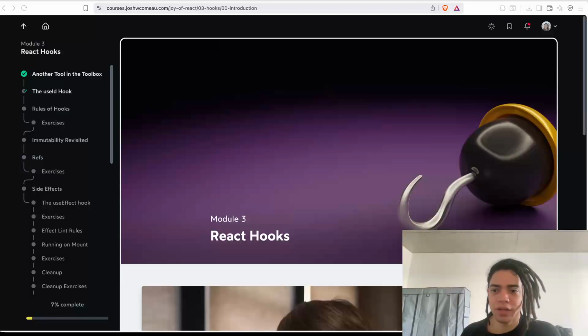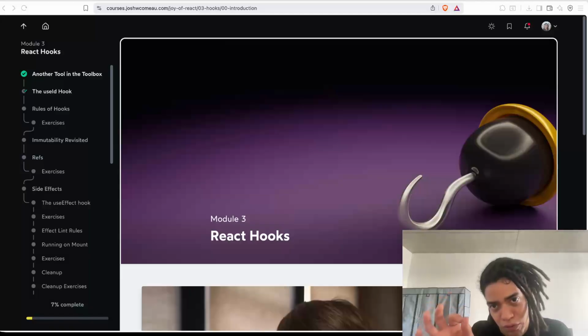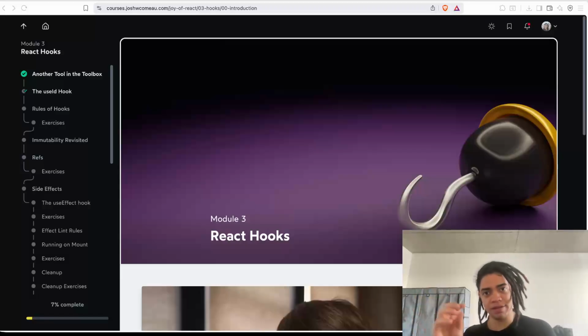I also look at how we can add interactivity to our applications and small user interfaces, especially when you want to, for example, add a counter, which is a basic simple one, right?